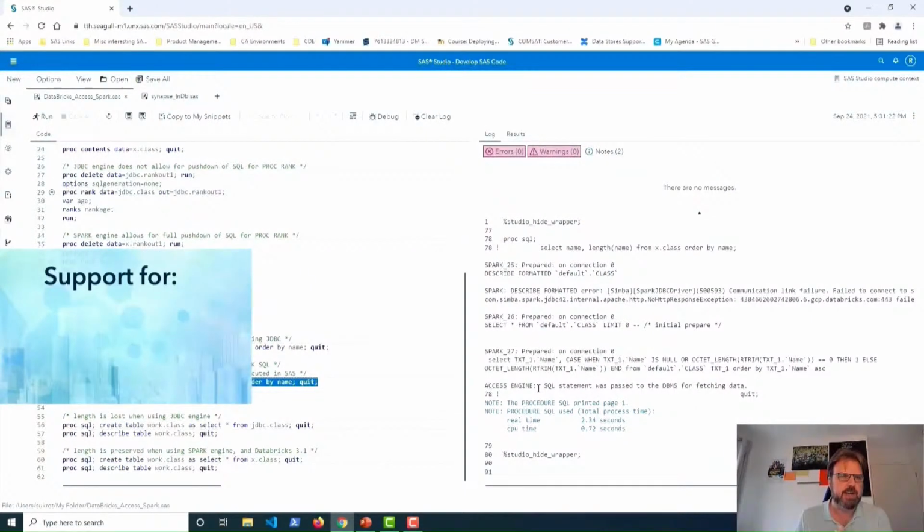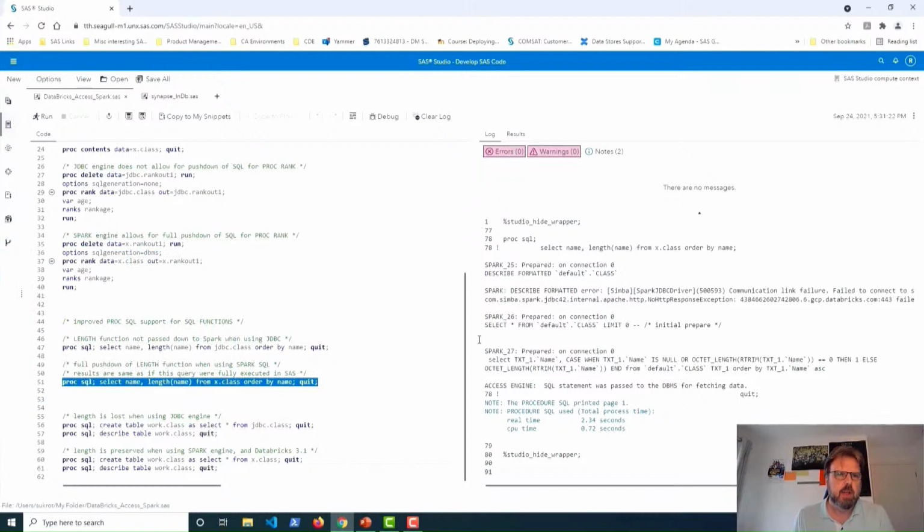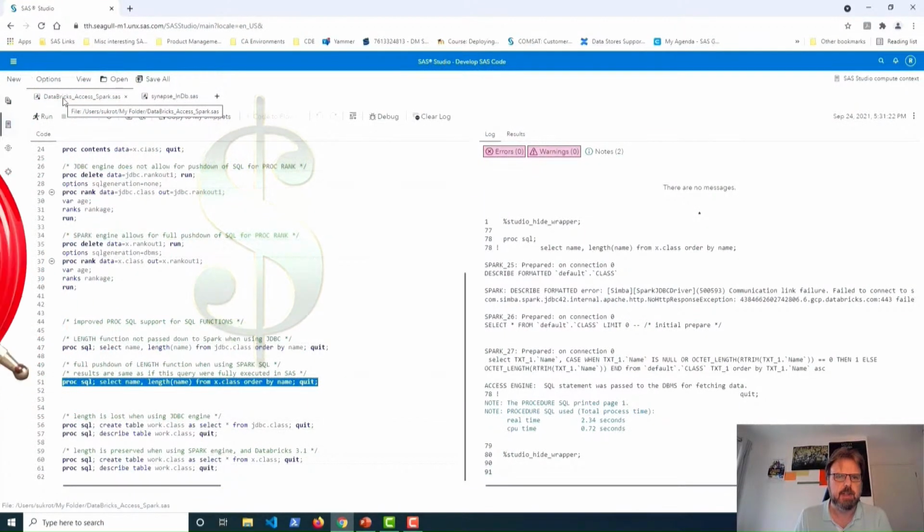We've added support for Databricks to the SAS Access to Spark, and we've also released in-database scoring for Synapse on Spark. A little bit more quickly about these. Access to Spark is all about being able to push more down into Spark and recognize that. So where we write some SQL or use procs within our SAS coding, all of that will run in database rather than pulled back into the SAS engines to run there. Again, a big saving in time and costs for our customers.